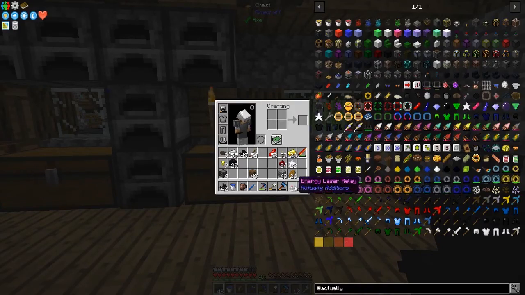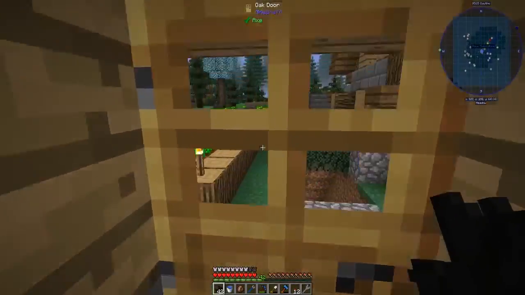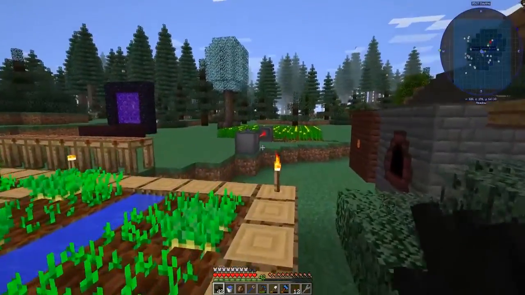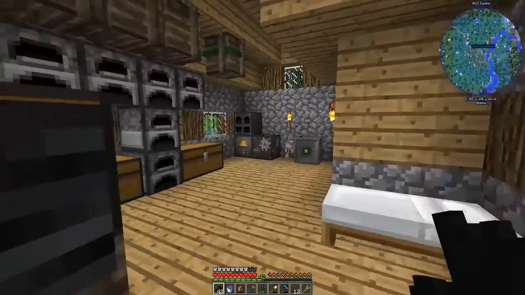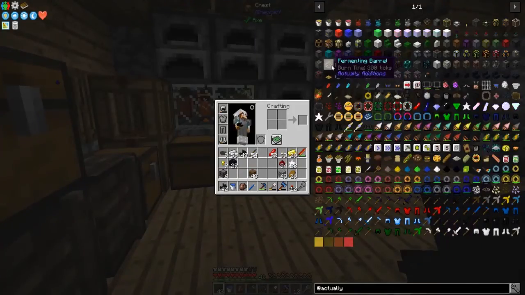Okay, so I have 12 energy laser relays crafted up. That should be enough for all of the power, liquid, and item transportation, I hope. I don't know. So, let's see. We also need, while I'm here, to craft... I'm thinking four canola presses and four fermenting barrels.